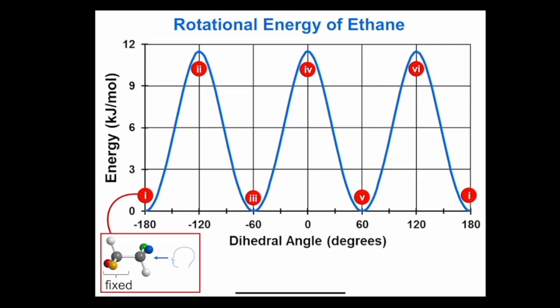If we do rotation in either the positive or negative direction, we start lowering that energy because we proceed towards a staggered structure. The most important thing to get off of this graph, the maxima you see correspond to eclipsing structures. The minima are all staggered structures. The other thing we get from this profile, every staggered structure is the same low energy. Every eclipsing structure is the same high energy. After we pass that minus 180, we're moving back on the other side of the dihedral. So it's a circular repetition.